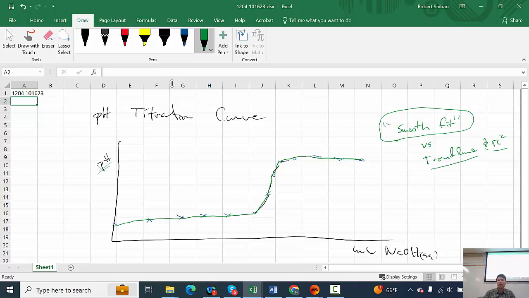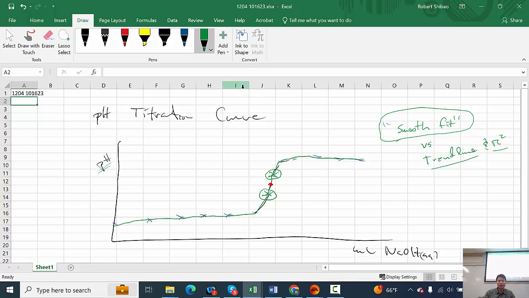If we want to find out where this point of inflection is here, this point is very important. We call this the equivalence point. Now the equivalence point here may or may not correspond to a data point. So let's say this equivalence point here is bordered by these 2 data points here. So we have a data point here and a data point here, but we don't have a data point right in the center. We don't choose the data point, we choose the point on the line.